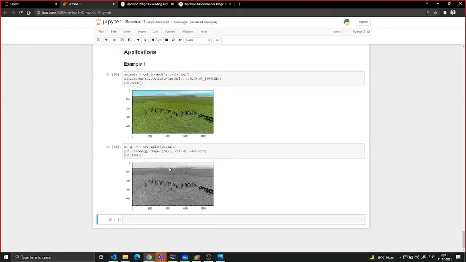Because of the stark contrast in the green channel. So it should be pretty easy if we threshold it on the green channel.